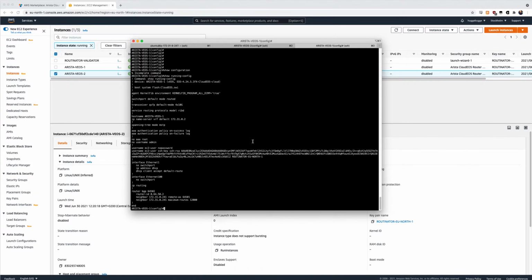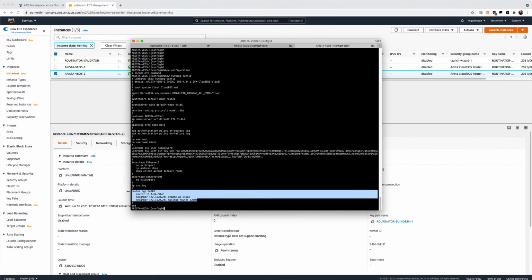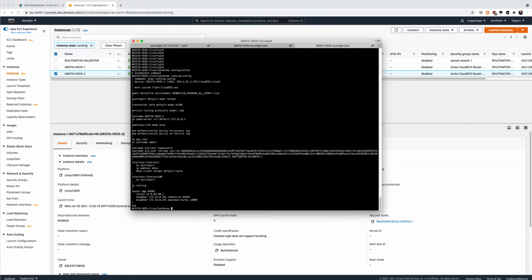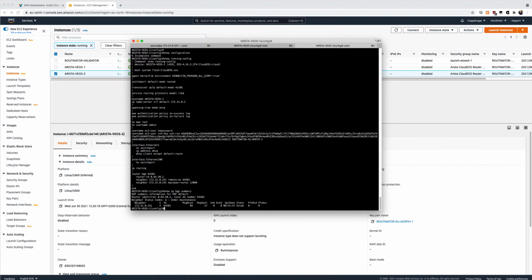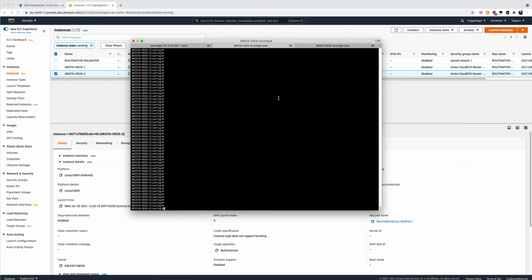There hasn't been much preparation on these two devices beforehand, so the only thing I did was to configure BGP. So we have a BGP session up and running in between these devices. Please note that this is inside the VPC, so nothing of this is happening on the internet, it's in an isolated environment. So yes, BGP is up since 51 minutes. There's no prefixes received or accepted. There is nothing coming in between these two devices.